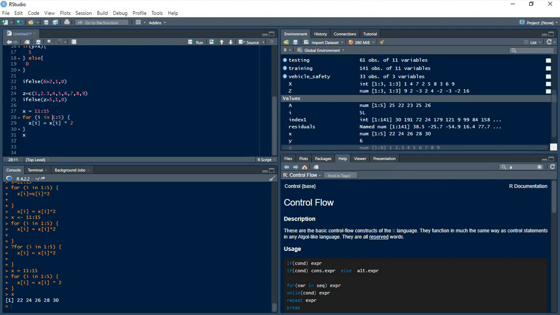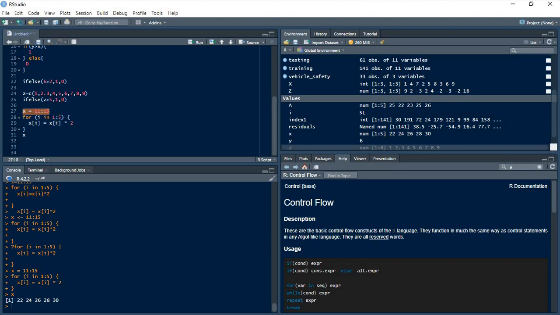So for I in 1 to 5, let's now assume I is at 1, the first case. Now x[i], you can see that this is actually an address to access the first element of a vector. What is the name of the vector? The vector is x, which is the vector we have just defined up here.